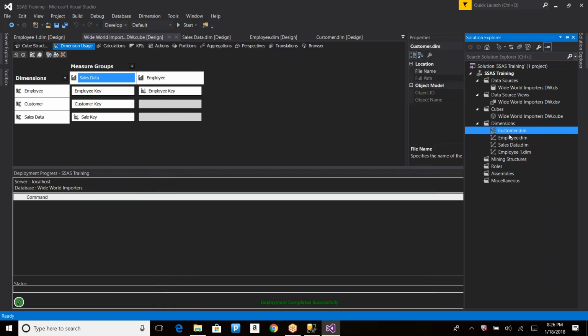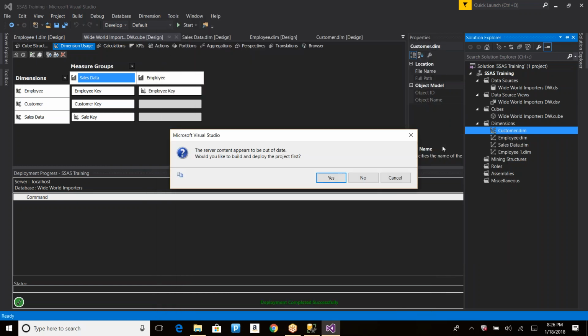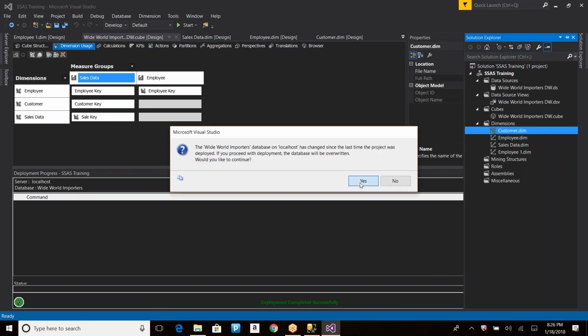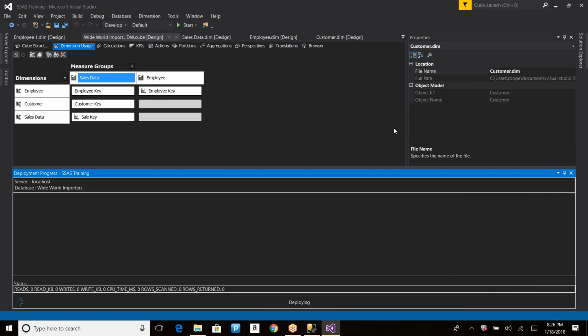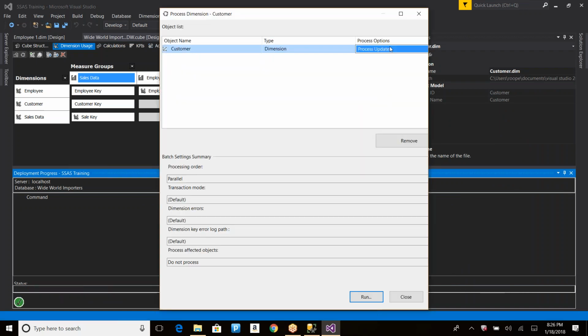Now, when I close this and select process again, you see it selects a different default option. It is process update now. Once the dimension in particular is processed, the best option to go with is process update.